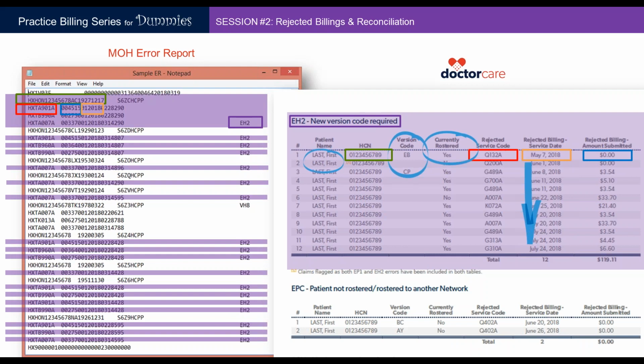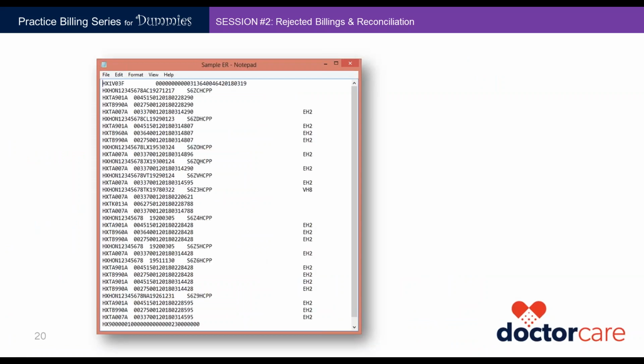So we just went through the comparison for one error. You may be thinking, okay, I can totally do this. Now I understand how to break down and decipher the text on the ministry's error report. But let me ask you this question. Are you a busy person? If you answered yes, then imagine this scenario.